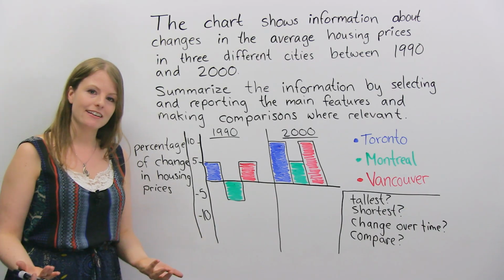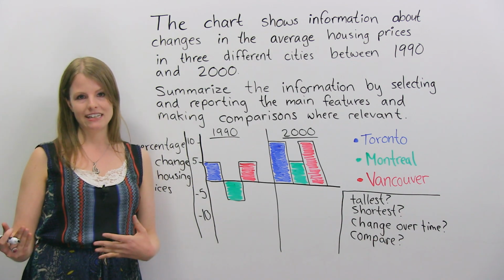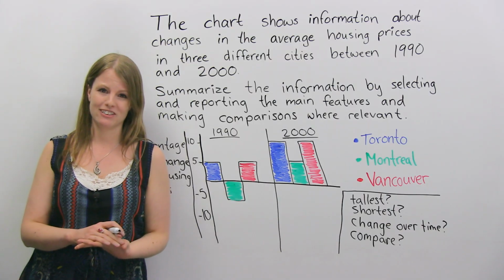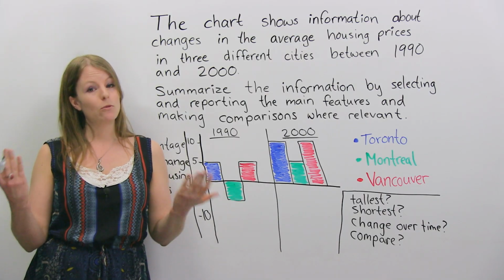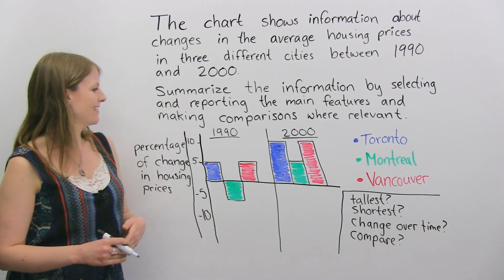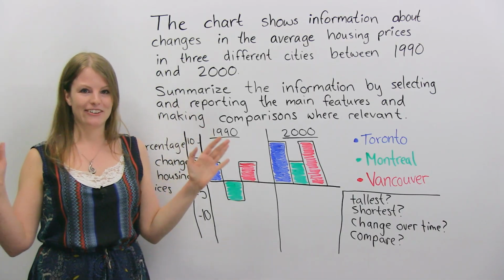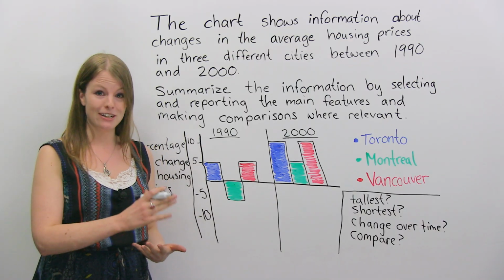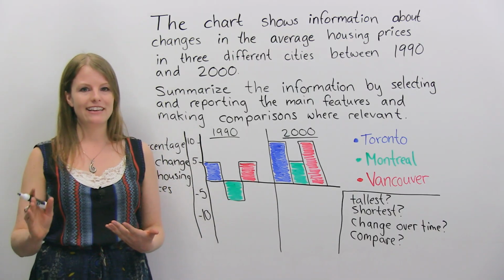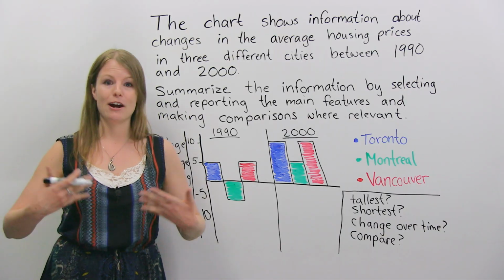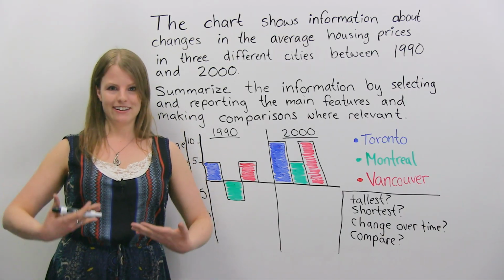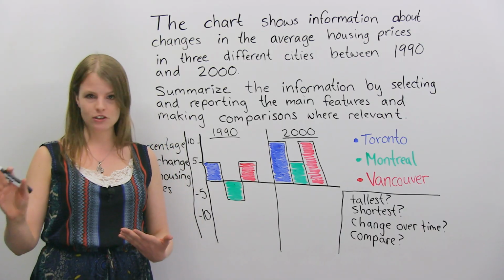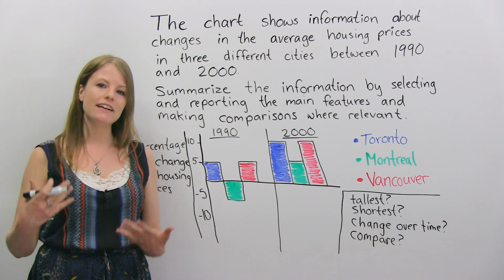So for a question like this, you will again have about 20 minutes, and you'll have to write about 150 words. So what do a lot of students do when they see this? They go, oh my God, I don't know what to do. I panic, right? A lot of students get really stressed out, but this is something you can do. So the number one thing you need to do is take a breath, first thing, and then think about what are you seeing? Don't just start writing. Think about what can you actually see?